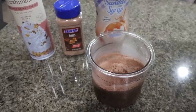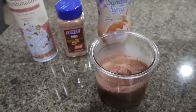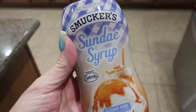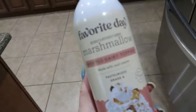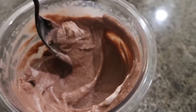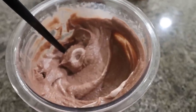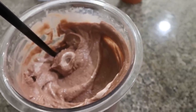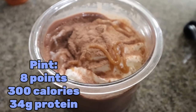Tonight's ice cream I'm super stoked for — this is the Clean Simple Eats brownie batter protein along with the chocolate Fairlife milk, and we are making basically Snickers flavored ice cream. I top it with Smucker's no sugar added sundae syrup in caramel, a Snickers shaker for all the Snickers flavor, and marshmallow whipped cream. Serious perfection — the brownie batter base is super versatile with so many different combinations you can make. I've added my Snickers topping, a little sugar-free caramel sauce, some whipped cream, and we've got Snickers ice cream.